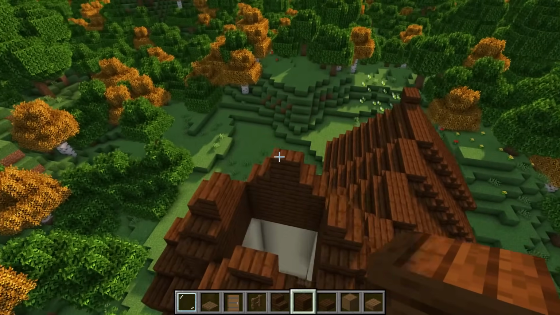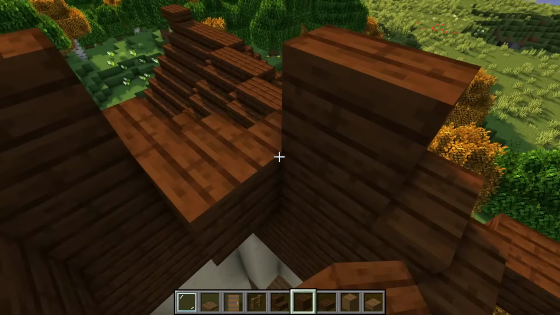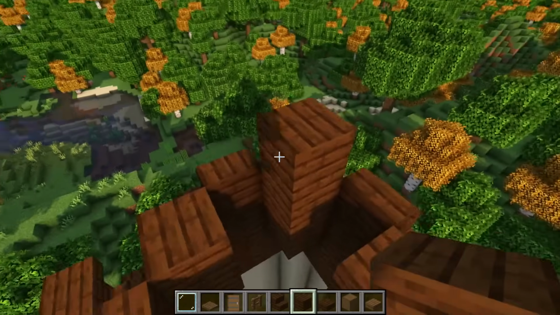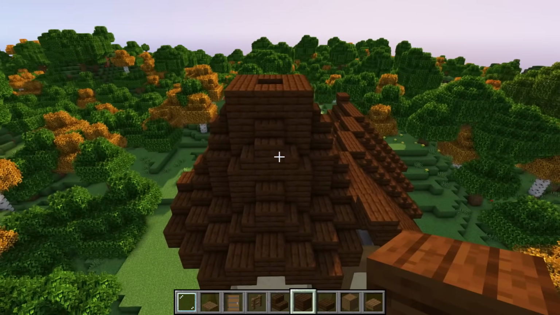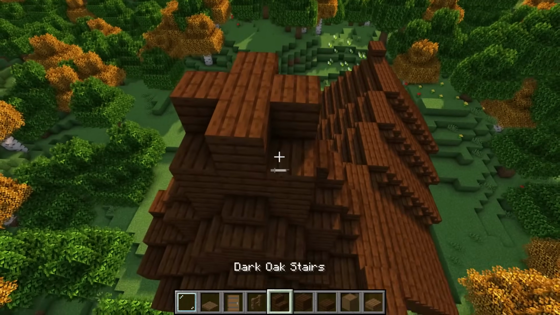Now, back to our planks. We're going to put 1 behind the stairs in the corners. We're going to bring it up by 1. And then we're going to go 1, 2, 3, and just kind of make a ring all the way around the edge. Place 1 here, 1 here, 1 here, 1 here, 1 in the center.